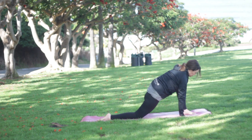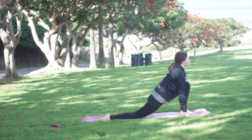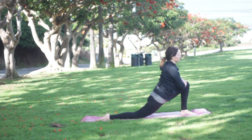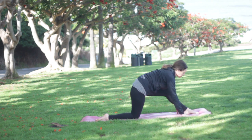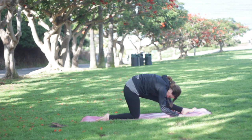And then left foot forward, sink your hips forward, make sure your knee is over the ankle. And again, feel free to take your hands up on your thigh if it's hard to reach the floor. Try and pull the left hip back and lift your right hip up. Exhale, straighten the front leg and fold forward. Pull your left toes back, getting nice and long through your spine.